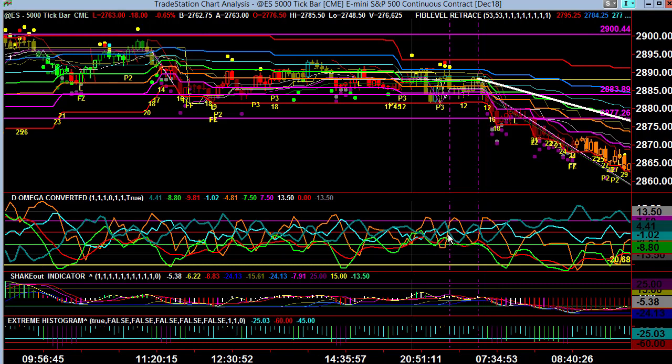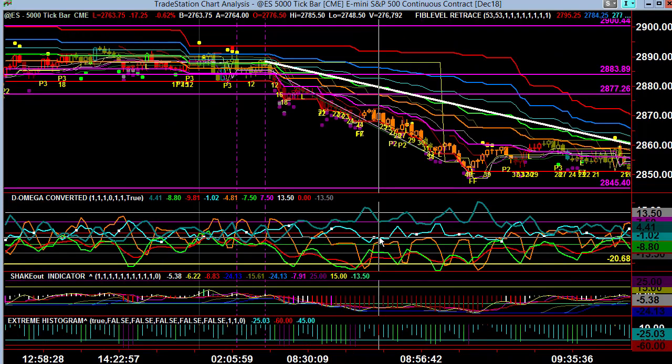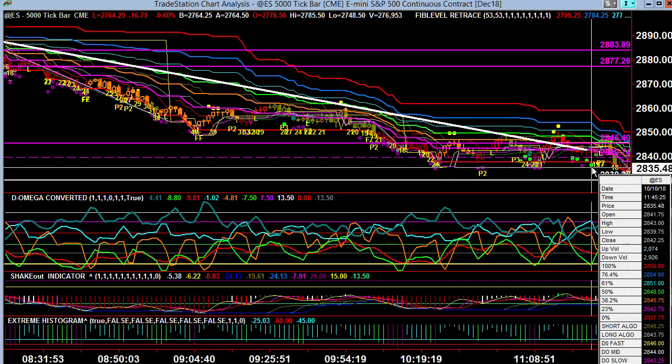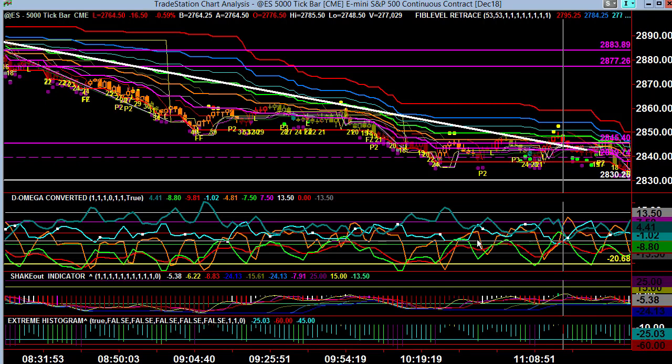I was explaining the beauty of looking at these short snake developments with the green below red, and particularly as you start to drain below that negative 7.5, it becomes a really strong current that drafts it. And then this is something I like to talk about. You need to see that steel reset to think that you're going to have any hope of these small little bounce back moves doing anything. Particularly when you're hovering below that negative 13.5 on the shakeout, it doesn't tend to produce a whole lot extra. So we followed this one all the way across, and that took us all the way back down to where we started to see improvement right around the 28.40 range.